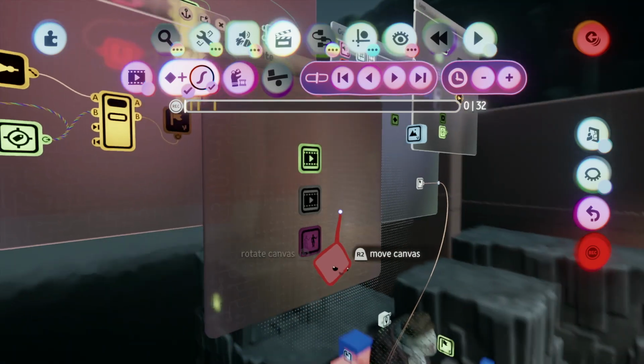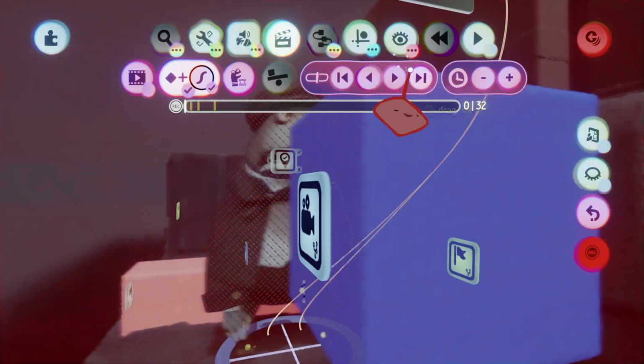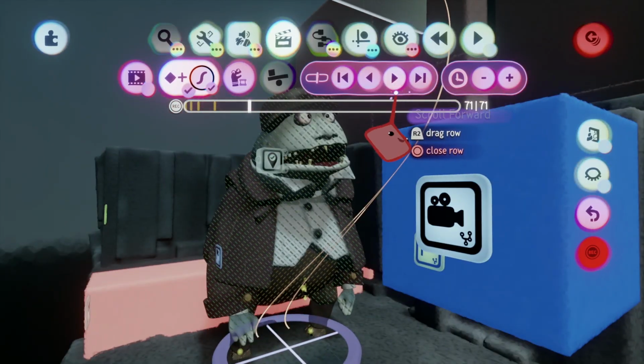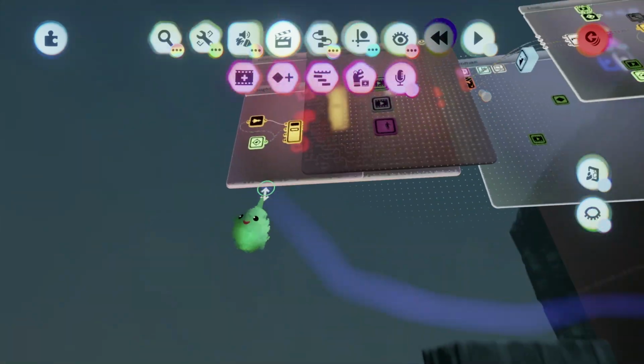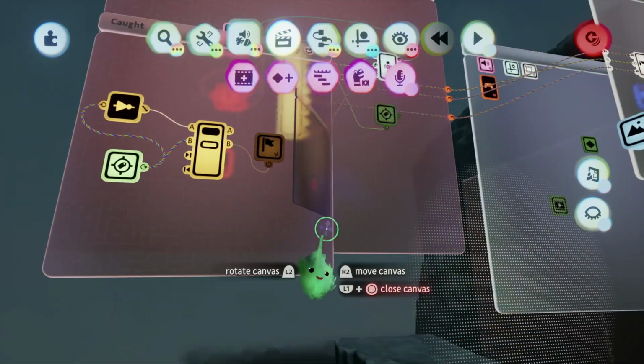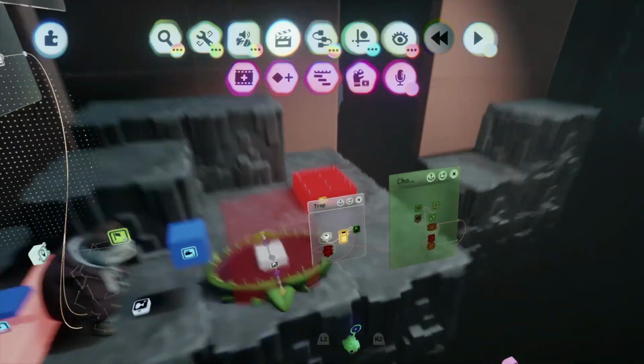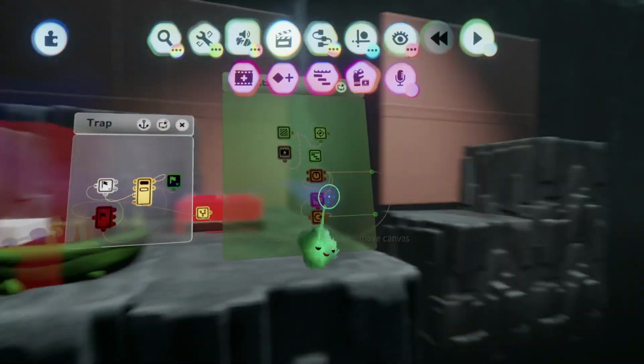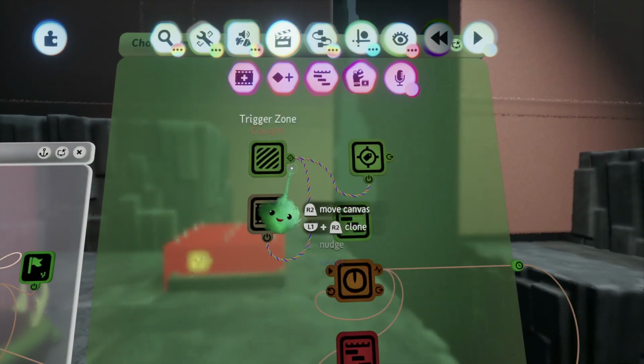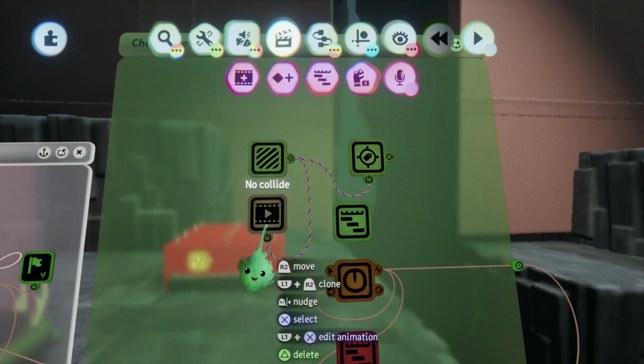I've also got an action recorder in which I've recorded an animation, which is just him wiggling, and it's set to loop, which will make it seem like he's truly trapped. And that's all for what's on him as far as this is concerned. Now let's get back and take a look at what this does.